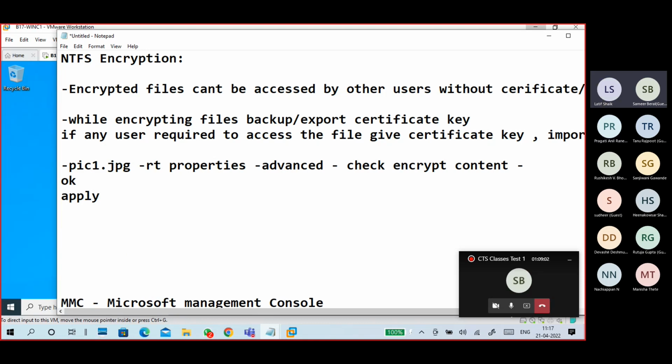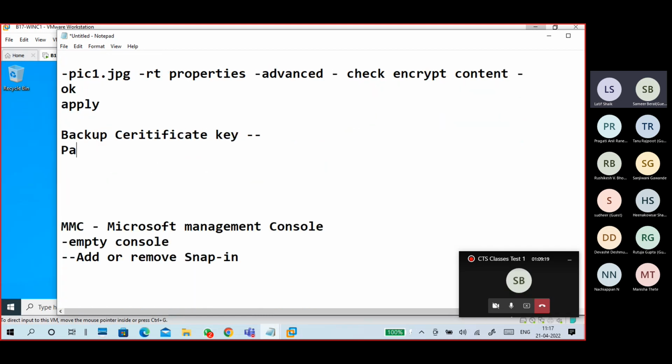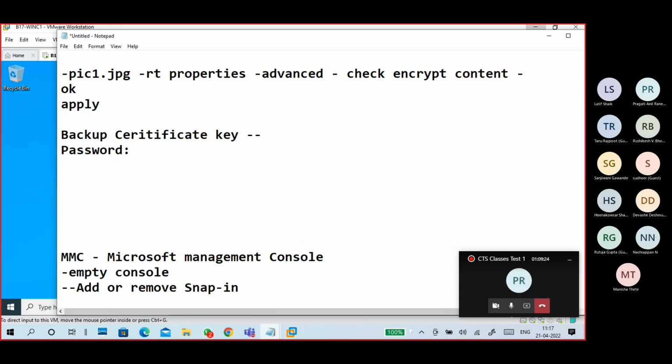Automatically a notification to back up the certificate key appears and a wizard will start. So go through the wizard. All next. Important is you have to give a password. Another one is the location. Save the keys in a folder in the C drive. So create a keys folder and save it. Give the name of the file.